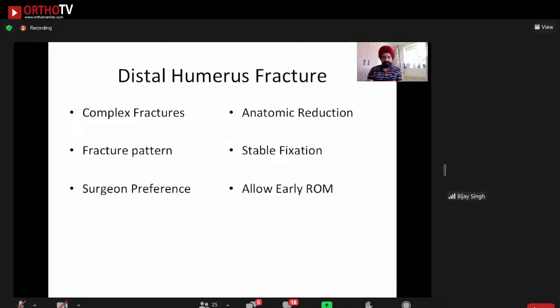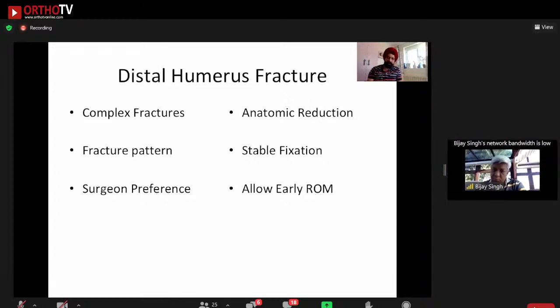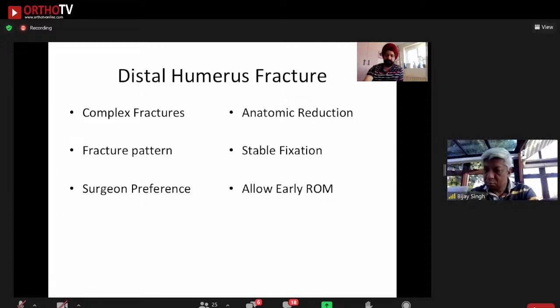Distal humerus fractures are complex injuries. Using parallel or orthogonal plating depends on fracture pattern and surgeon's preference. The key for successfully treating distal humerus fractures is anatomic reduction intraoperatively and ensuring that we have a stable fixation, which allows for early range of movement and prevents stiffness of the elbow.